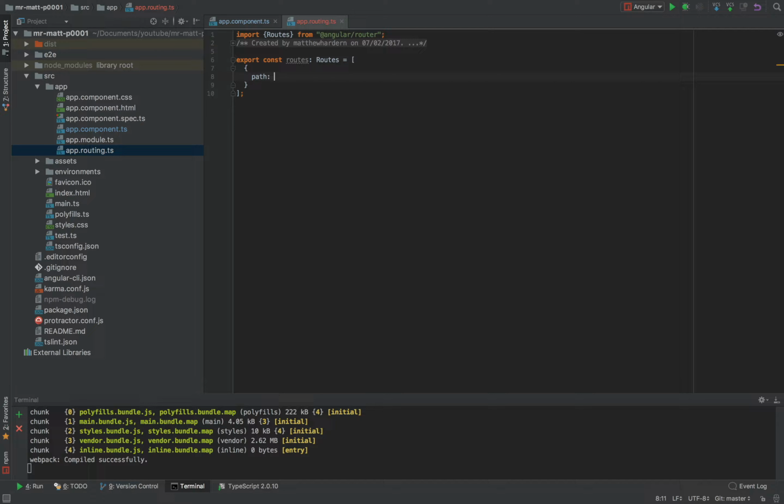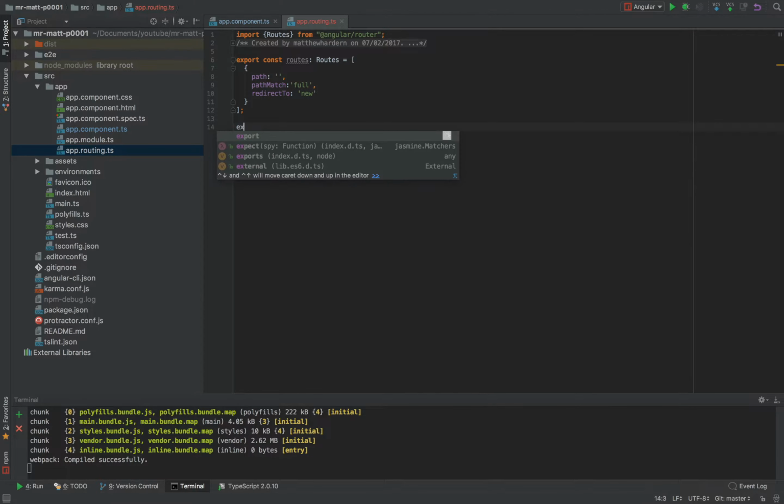So let's enter path. I'm going to enter a path of nothing here. And then I think I'll have pathMatch. Sorry, not caps. pathMatch. That will be full. And then on the redirect, we're going to have a path of new. What I'm going to do, probably you'll see in later videos, is I'm going to try and work on loading stuff into the canvas based on a hash on the URL. So we'll look at that. So that's why I'm saying new.